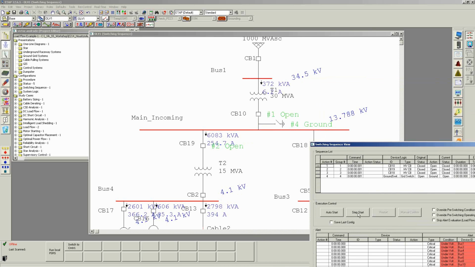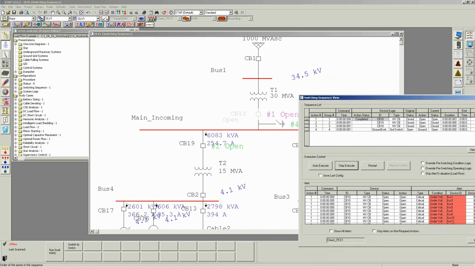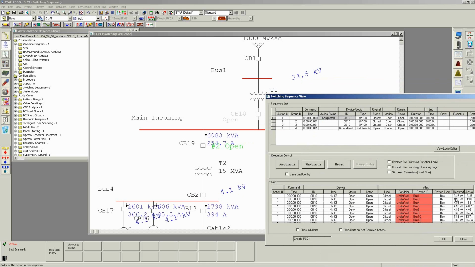So I'm going to click on Start, and the results below, so the results that you see here are basically alerts. They're giving us information such as under voltage, right?